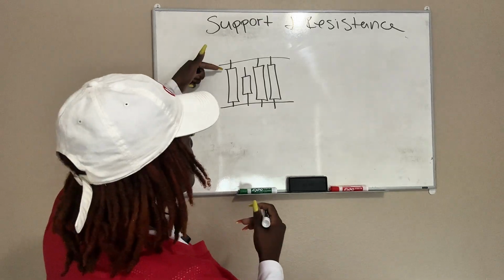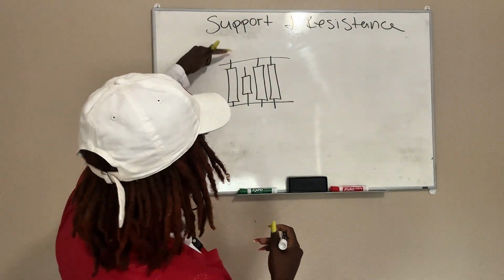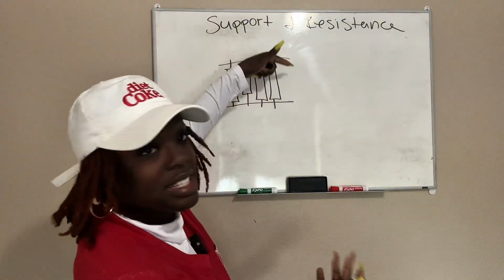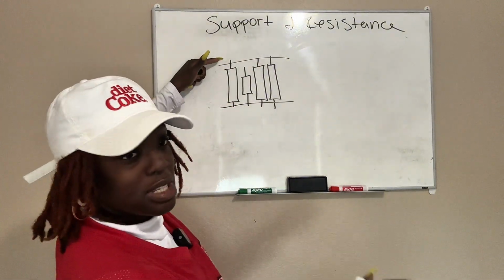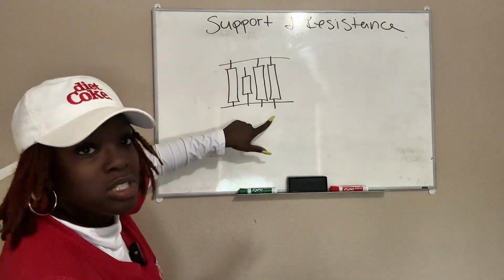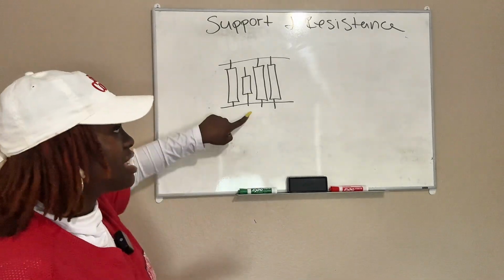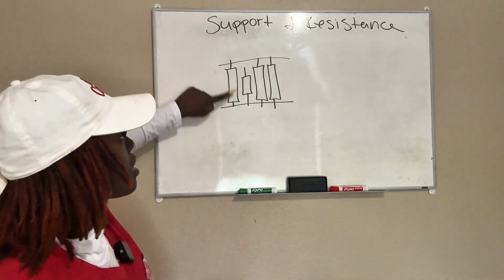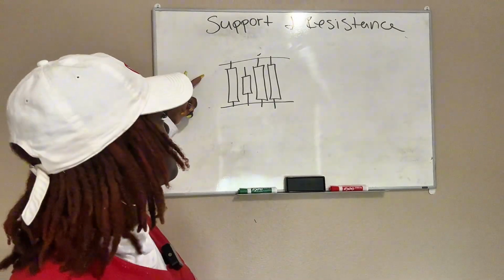So in this case, as you can see, there are no bodies above this, just multiple wicks hitting this line here. That is your support. And the same thing, that is your resistance. I'm sorry. And then the same thing here with your support. Multiple wicks, that is support, because nothing is getting through. Nothing is getting through here or here. So that's how you find your floor and your ceiling.